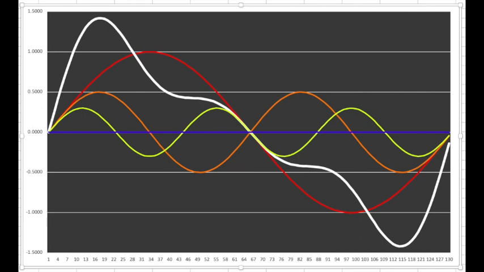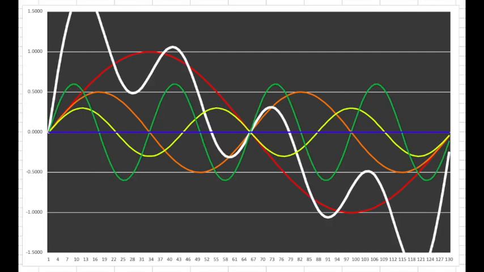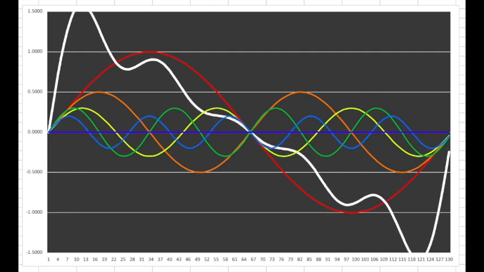The fun part of this is that having calculated all the values, we can visualize them in the form of a multi-line chart. So as I change the numbers on the amplitude, we get different calculations. The white line represents the total of all of the 6 different bits of harmonic added together.